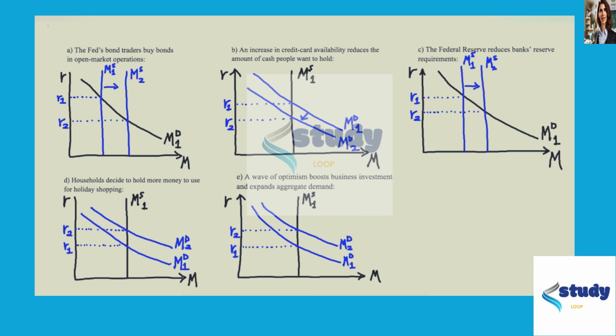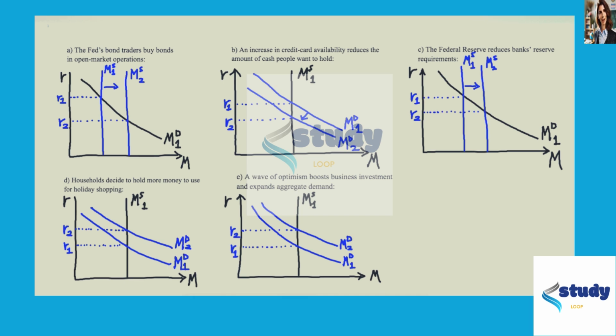Now, just a quick reminder, why is the money demand curve downward sloping? According to the theory of liquidity preference that we learned in chapter 34, the interest rate is the opportunity cost of holding money. That is, when you hold wealth as cash in your wallet instead of as an interest bearing bond, you'd lose the interest you could have earned. And as a result, an increase in the interest rate raises the cost of holding money and consequently reduces the quantity of money demanded, and vice versa.